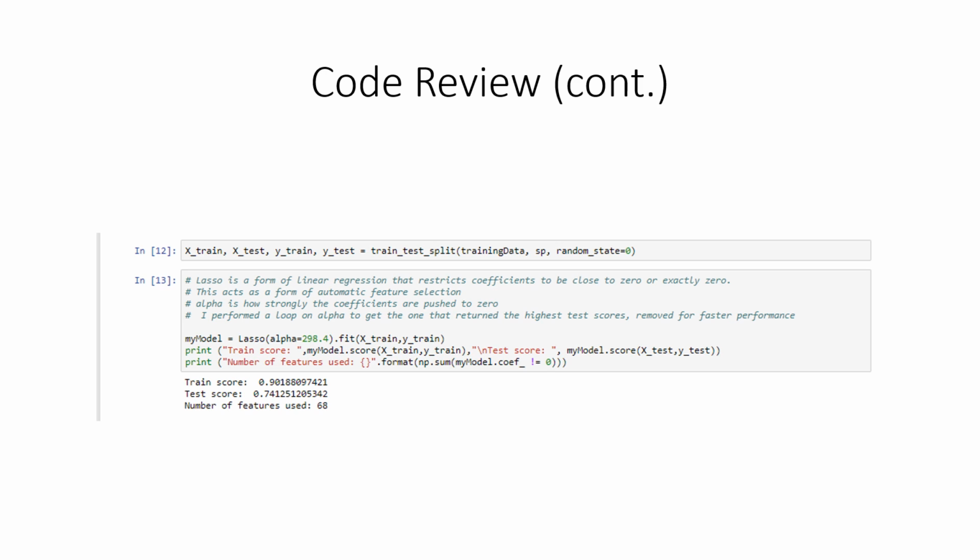Okay, and then once we do that, we can find out how well it does. So then we do my model dot score, and we show X train and Y train. Now this score is going to show us how well our predicted price is fitting the training data, and it should be high. Okay, and then we're going to show my model dot score with X underscore test, comma Y underscore test. So that's our test data, that 25%. And we're going to find out how well the test set scored.